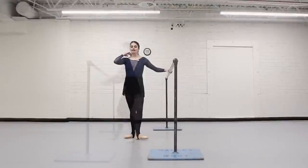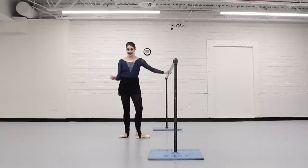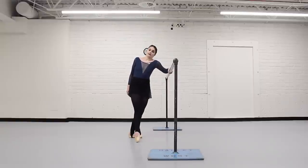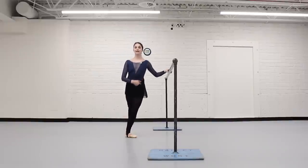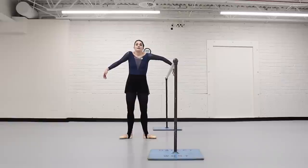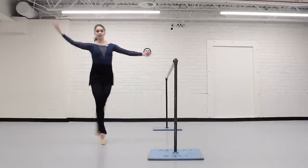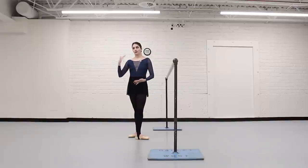Other side. Guys, I know this is hard. This is so not easy. This is very, very, very advanced to do all this one-legged stuff. Just make sure, even if you're struggling, don't do this or this, right? This is not gonna do you any good. I can't see you, right? So there's no judgment on my part. So when you're doing this, try to use your hip and not do this, because first of all, you look like this. Second of all, no, right? It's all about your legs, because if you're doing something in the center, you know, whatever it is, you're gonna have to have that strength. You cannot rely on the bar. So even if it feels bad right now or feels ugly right now, do it properly. It will set you up better later on.